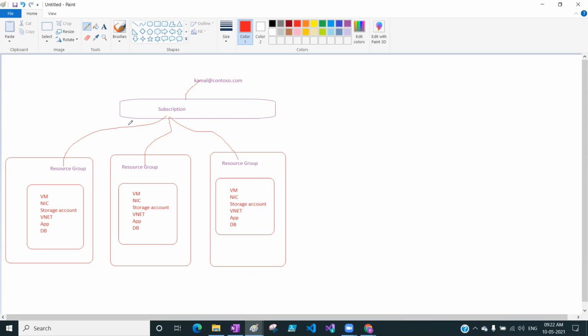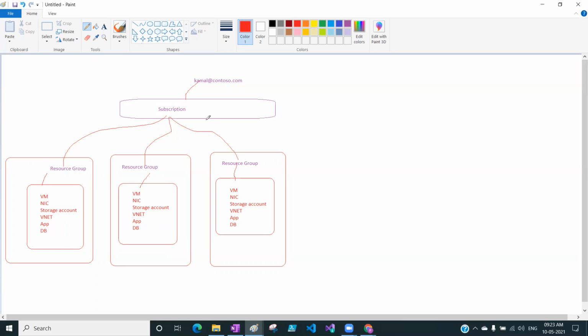So with this resource group, you can apply certain policies. You can apply certain policies. If you apply any policies or permissions, that will automatically inherit to all the resources within the resource group, right? So I don't want to give access to a user to all the resource groups. I can only give access to a specific resource group. So you have such capabilities available with this model. Okay, this is resource model, Azure resource model, right?